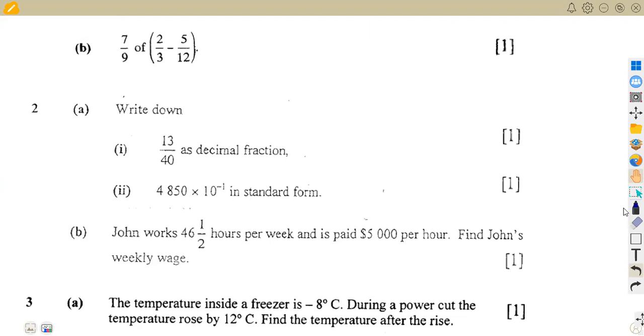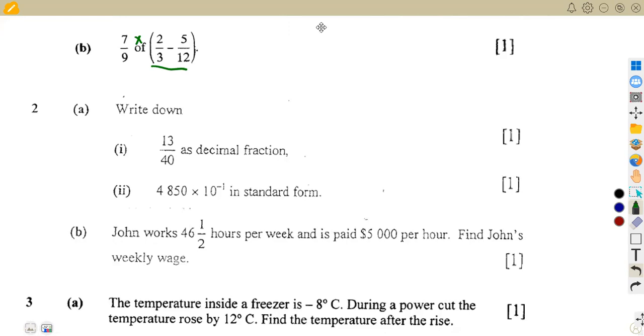Then the other part here, if we're to simplify, I just want to check. Of simply means you are multiplying this 7 over 9 of this, but we've got brackets in this case. So you're supposed to simplify what is inside the brackets. So I don't know if we all obtained the same answer, which is supposed to be something like 7 over 36. Are we all having 7 over 36? Yes.